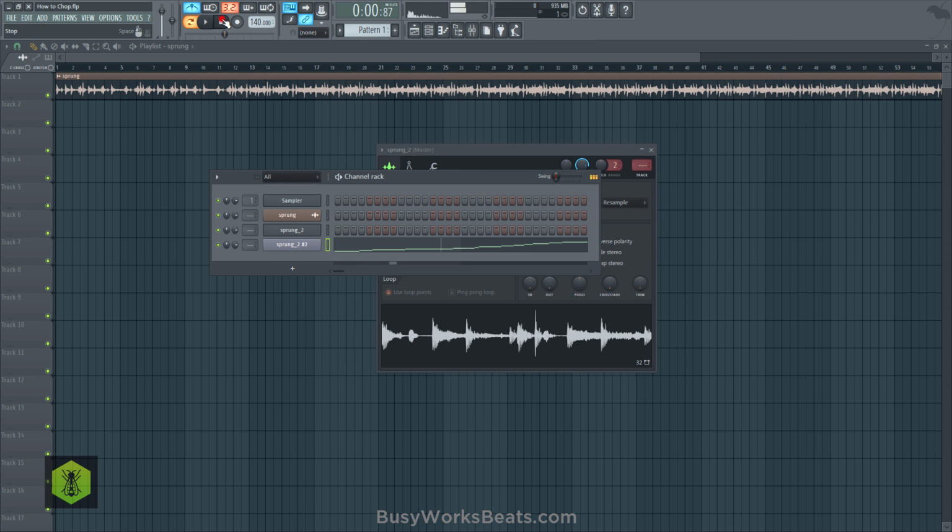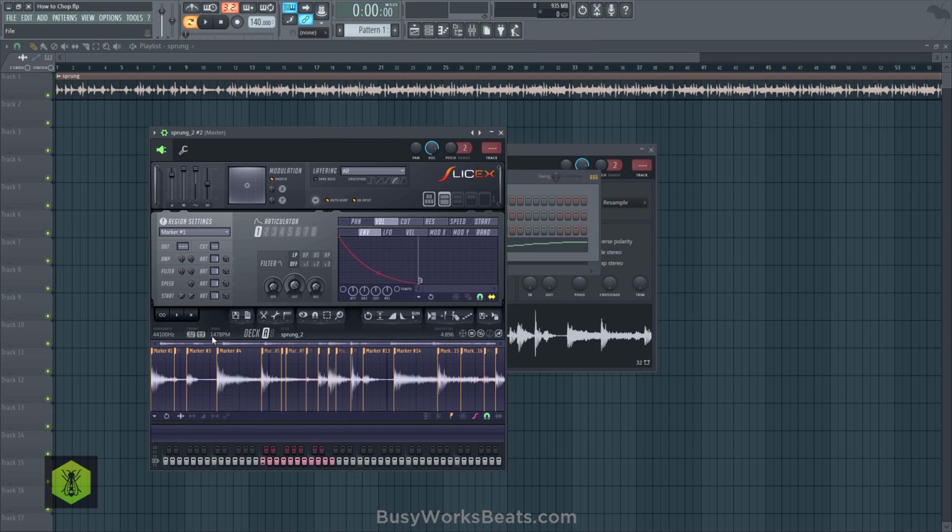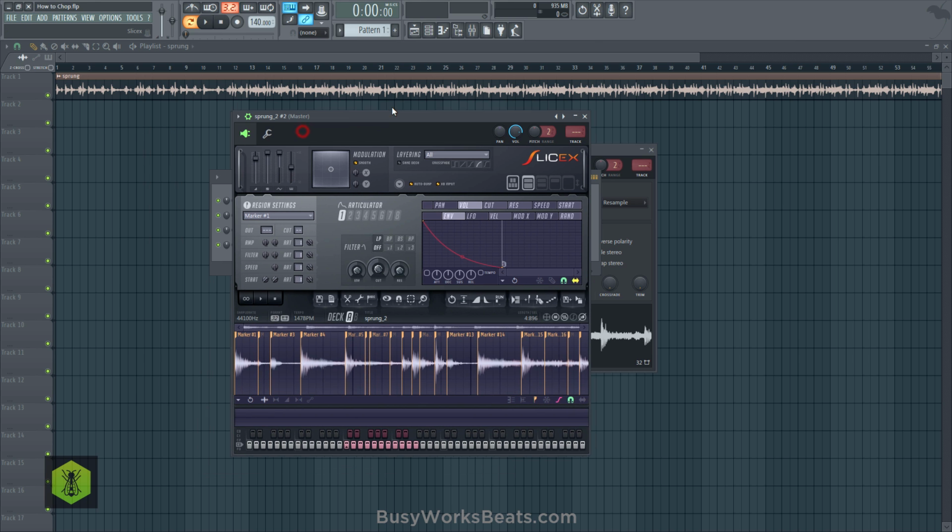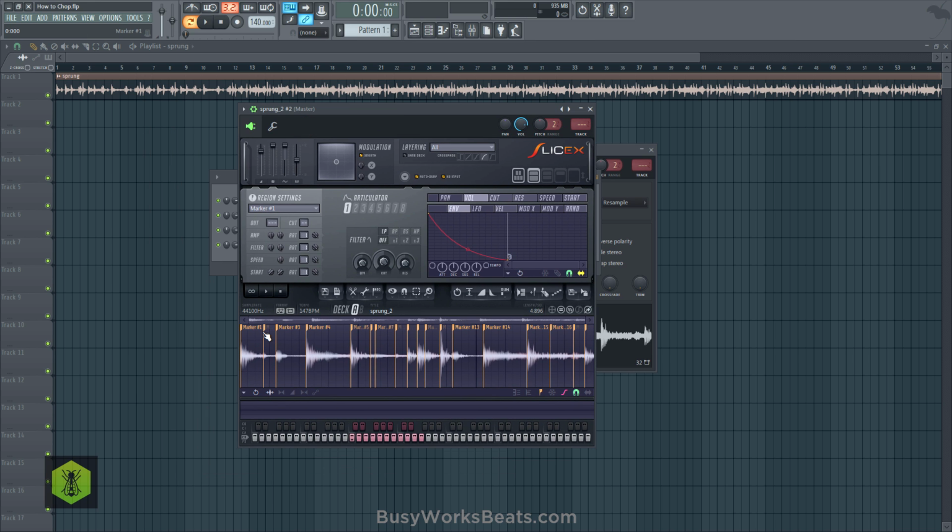So now Slice X maps every sample chop across the piano playlist based on the time of how it's being played. So if I hit play, it will play in real time, and it chops every transient, it's called, automatically in Slice X. That's why I love Slice X for drums, for example. It slices the transients really well. It's great for drum breaks. One of my favorite plugins when it comes to sampling, period. I mean, it's just like perfection.